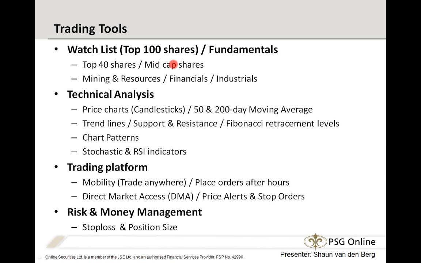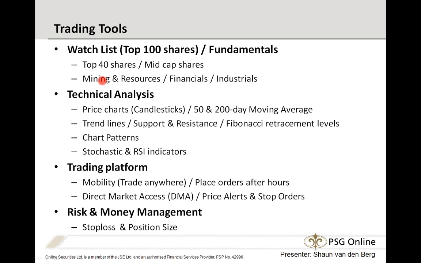So I suggest you go onto the website, click on the little button called indices, and go look at the CFD list. Take that list, copy it and paste it into Excel. And from there, rank it by the percentage. We talked about the percentages just now, the 15% and the 17.5%. If you click on the 15% and rank all the 15% together, that is the top 40 stocks. And from there, you want to separate that from the 17.5%. Now you know which shares are large caps and which are the mid caps.